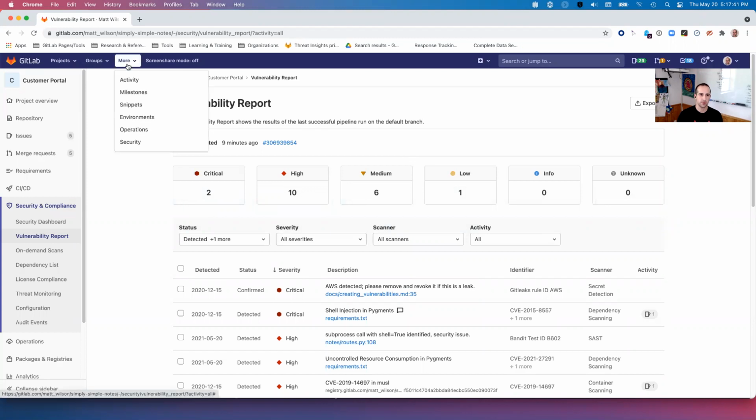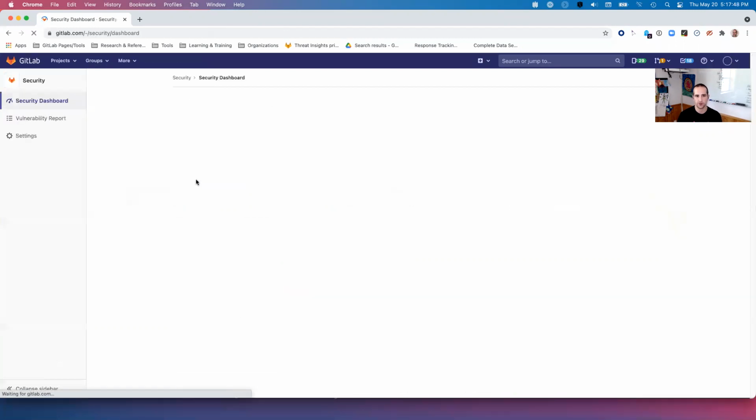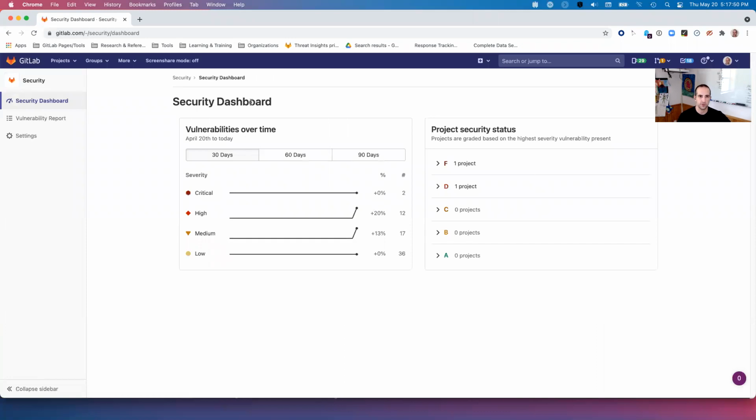So one thing that is available, this is actually available to any GitLab user that has access to any of the security features for any project, is what we call the security center. So this is a personalized space where I can see any combination of projects that I have access to, see the vulnerabilities for. This is different from a group level dashboard because I can mix and match between projects from different groups. And if I'm using GitLab SaaS, actually from different namespaces.